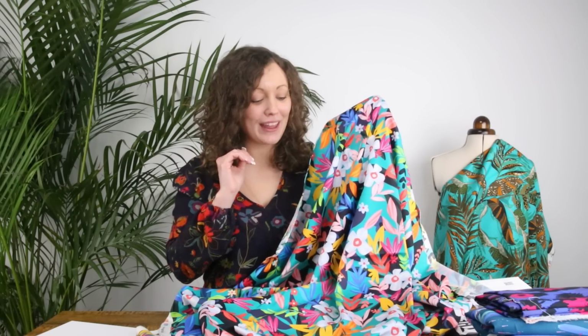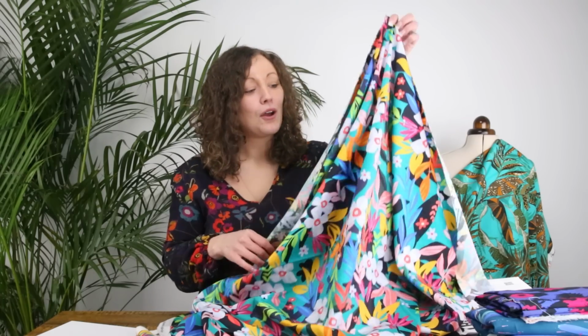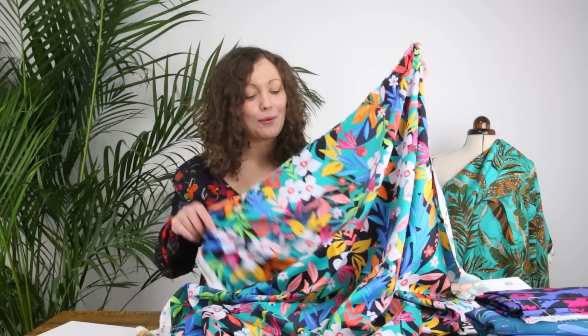It doesn't slip and slide when you're cutting it out, and it just behaves itself when you're sewing with it. It presses like a dream. It really is a wonderful fabric to sew with. So you've got all those benefits of 100% cotton with that beautiful drape. Oh, if you can't tell, we absolutely love this fabric.